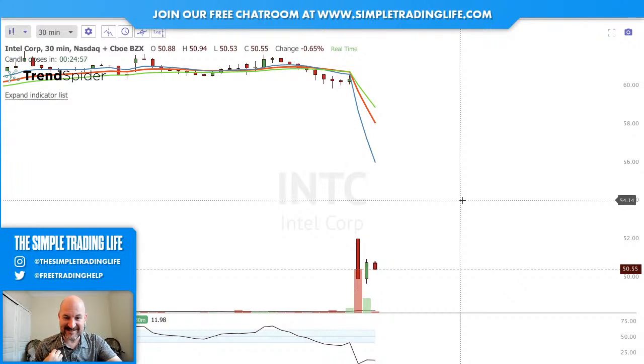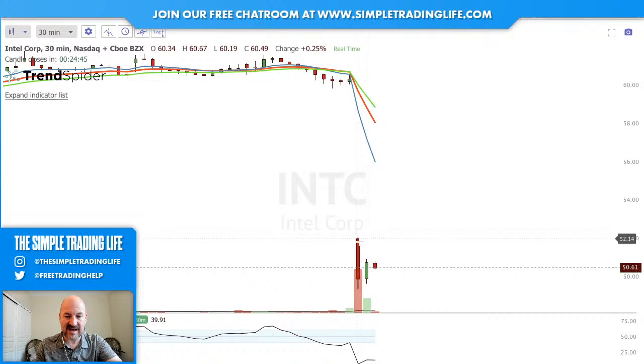I'm not interested in it. I know you're maybe looking at it, but I guess if somebody was interested in that, you'd want to see it take out the top of this candle first. Okay, determine what 50% is between these two, the low of this and the high of this. Okay, and then also you got to remember the 10 is going to keep moving down, right? So if the 10 gets past where the 50% mark is, even if it takes this out, it might only retrace to the 10 and then continue lower. So you just got to understand that.